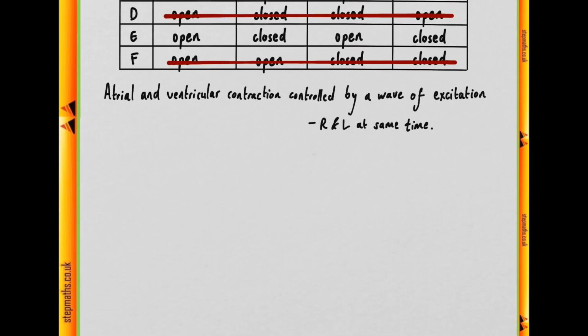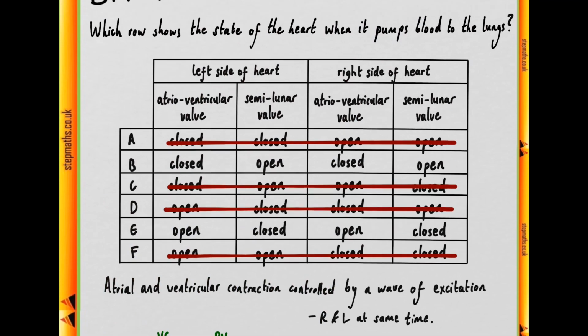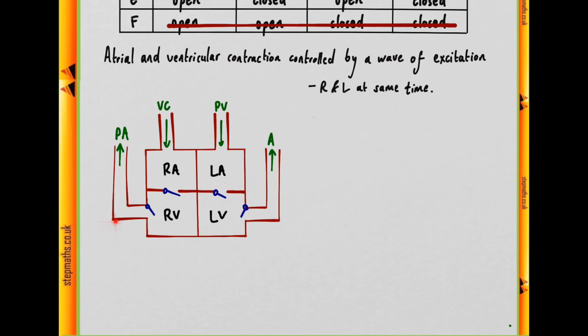So, in order to help you visualise this, I've drawn a quick diagram representing the different chambers of the heart. So we have the right atrium, left atrium, right ventricle, left ventricle. We have our valves, which I've modelled as different doors in between the different chambers, and we have our outflow vessels, which we should remember. Of course, the right atrium receives the vena cava, the right ventricle pumps to the pulmonary artery, which is what's being asked, blood being pumped to the lungs, and we have the pulmonary vein draining into the left atrium, and the left ventricle draining into the aorta, which supplies the rest of the body.